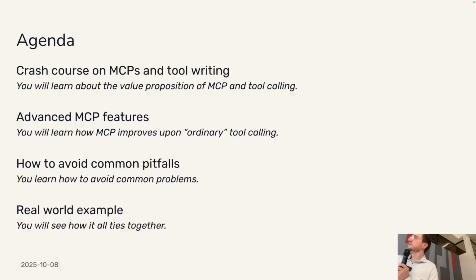So there are 4 topics. The first one is a basic crash course on what on earth an MCP is and how LinkedIn or general social media represents it. Then we'll look at some more advanced features that are less talked about, but are actually really useful. And then some common pitfalls that I've come across working with it myself, or just seeing people write blog posts on how stuff fails and being like, I can do better than that. And the 4th one is a real-world example. That one ties a bit towards what we saw in the previous talk. It's writing LinkedIn posts. You see a theme here.